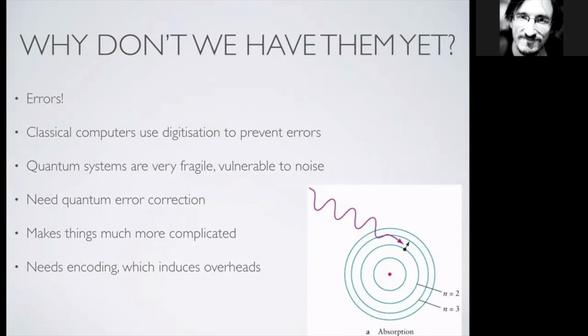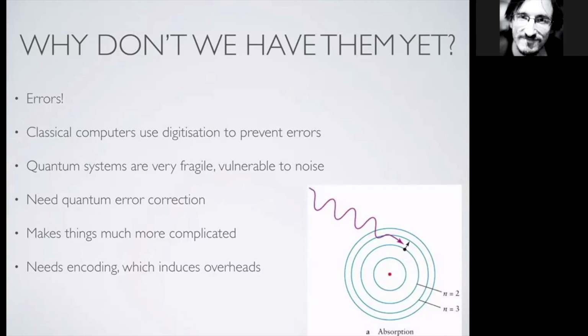and therefore prevents errors. But a quantum computer is very fragile because it's not just a digital unit of information, it can be in arbitrary superpositions, and it's not at all discrete, it's continuous. It can have an arbitrary amplitude across this huge number of different elements in the superposition, and this makes it very, very vulnerable to noise.